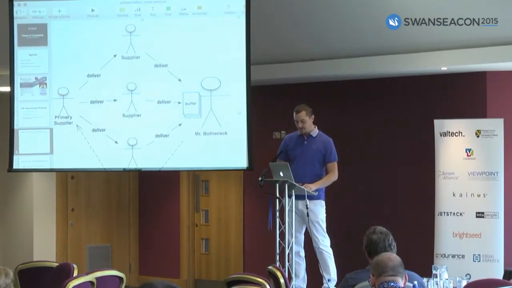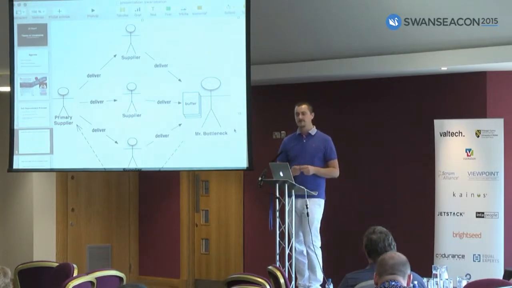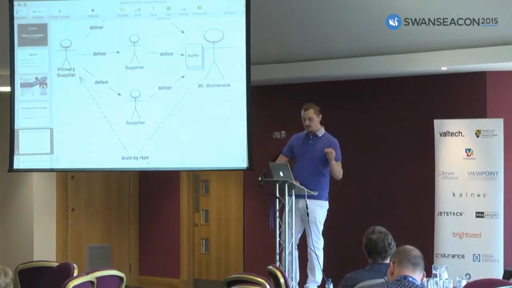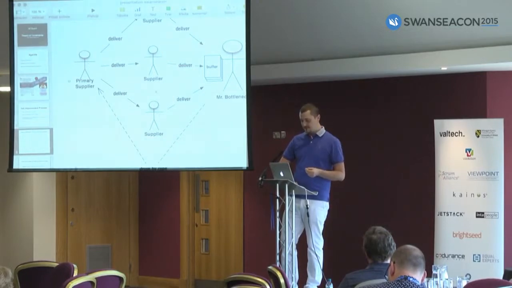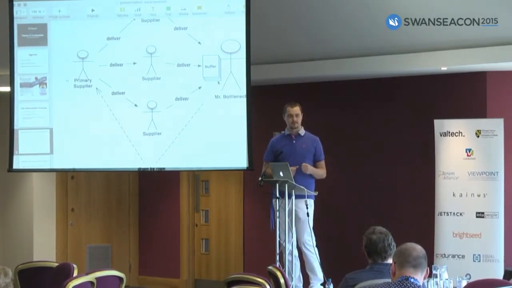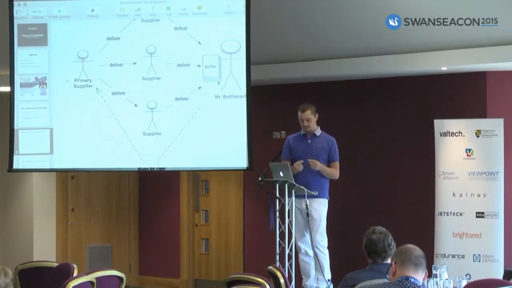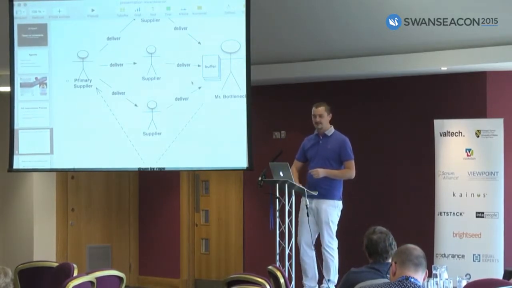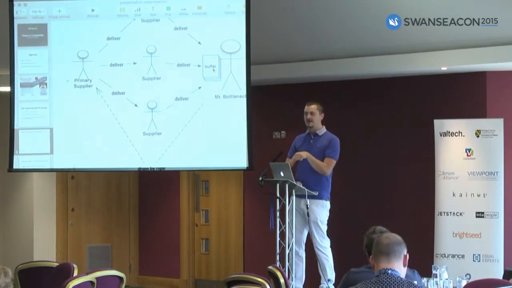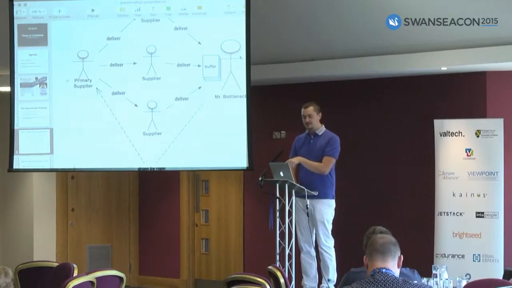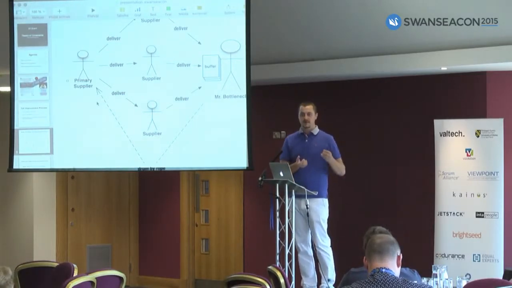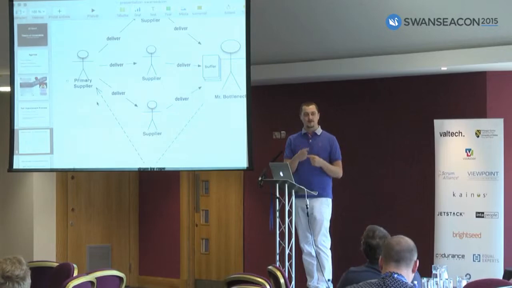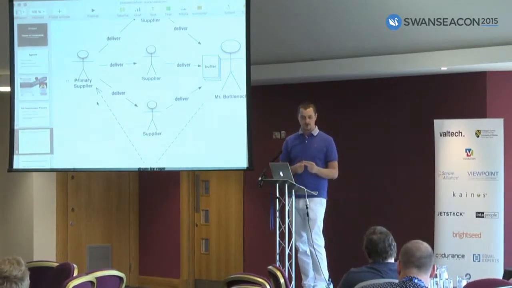In the synchronization process, Mr. Bottleneck, always when he finishes a task, drums a drum, which means he sends a signal to the primary supplier: hey, I'm done with the item, send me another work. So if there was an ideal flow, you wouldn't need any buffer in front of the bottleneck. Just after I started working on something, I send a signal, prepare me another work. So they will prepare me another work, I finish it, and I ask for another, so I will get a steady flow of tasks, and I would need no backlog at all.